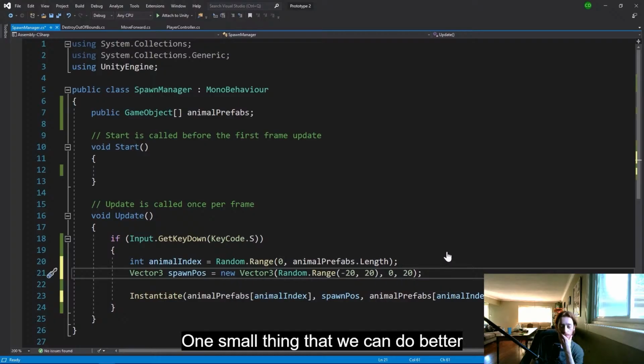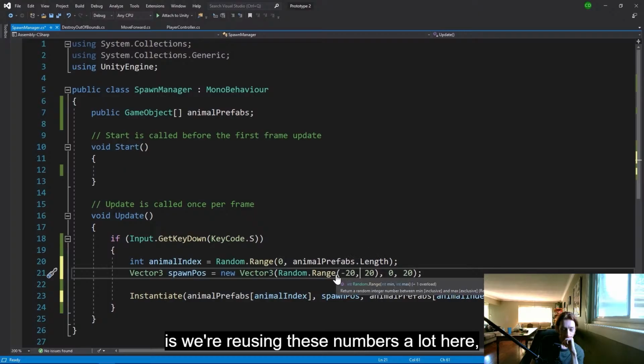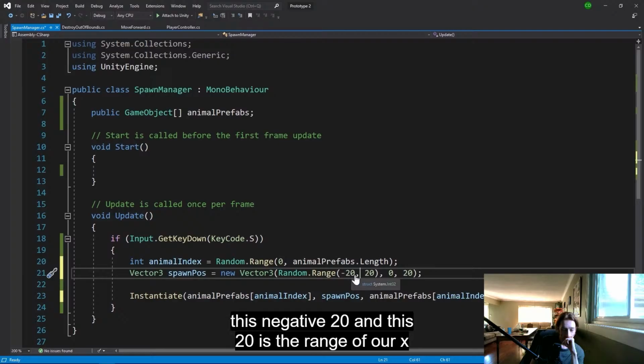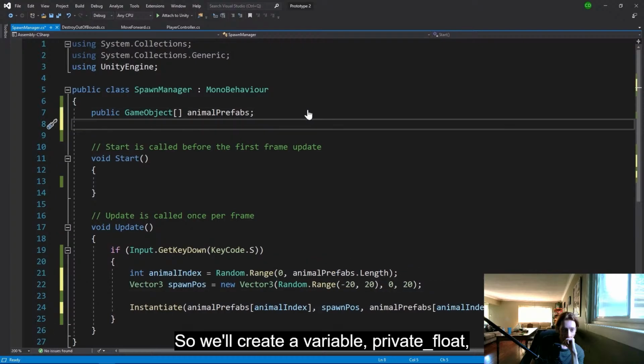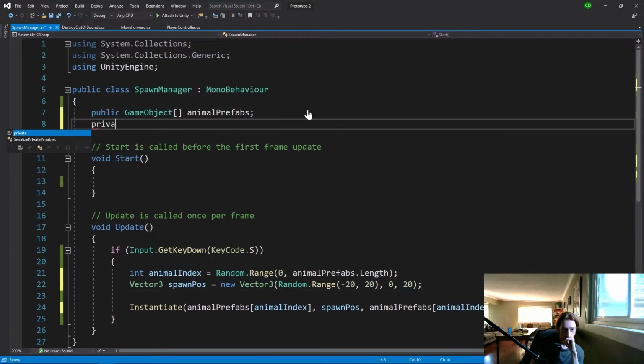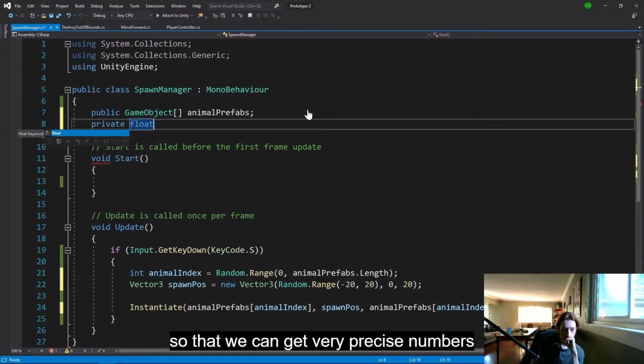Okay, that makes sense. One small thing that we can do better is we're reusing these numbers a lot here. We know that in our random range, this -20 and this 20 is the range of x that our animals can spawn at. So we'll create a private float variable, so that we can get very precise numbers that animals can spawn at.